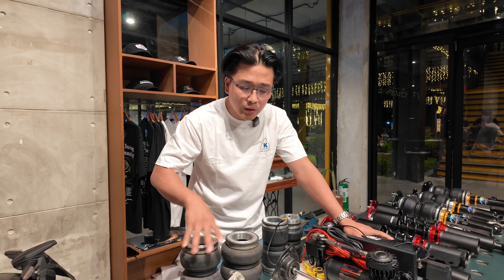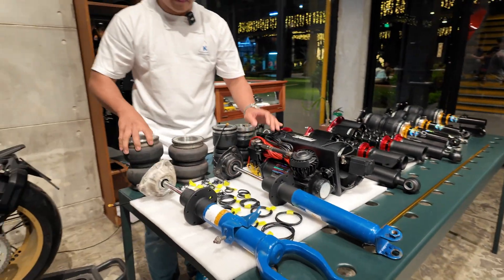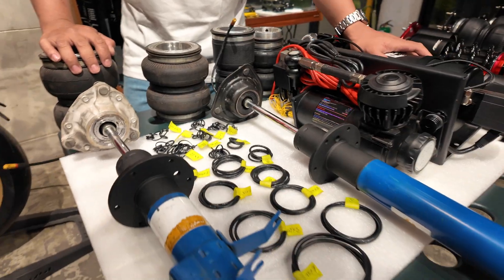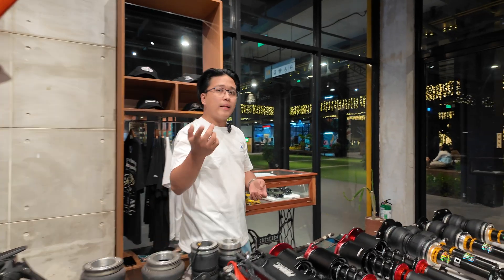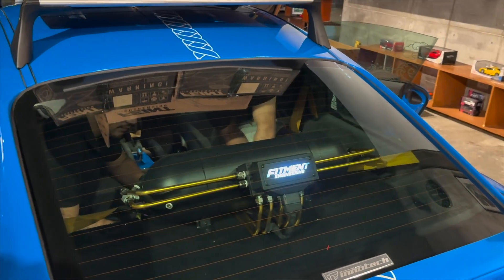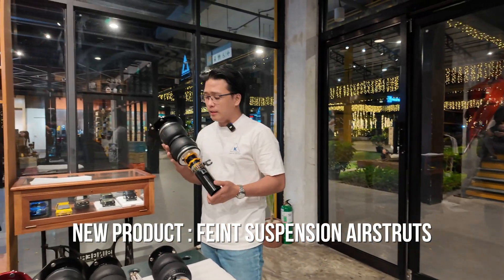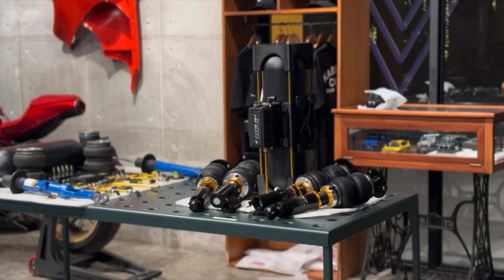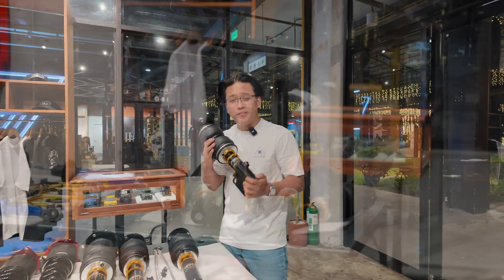This is what we used to do before — a Bilstein shop that's actually converted to accept the air spring. This is great and all, but it sacrifices your stock suspension. Something like this, you won't be able to revert back to original. But with the recent popularity of air suspension, now with the help of our friends around the world through RWB, the RWB family, we've now produced our own air strut. This is a coil-over damper integrated with an airbag — our very own air strut.